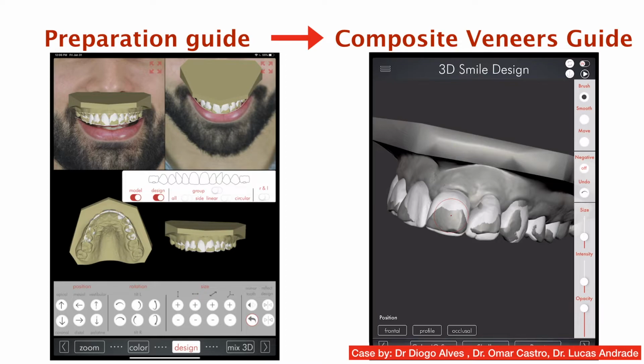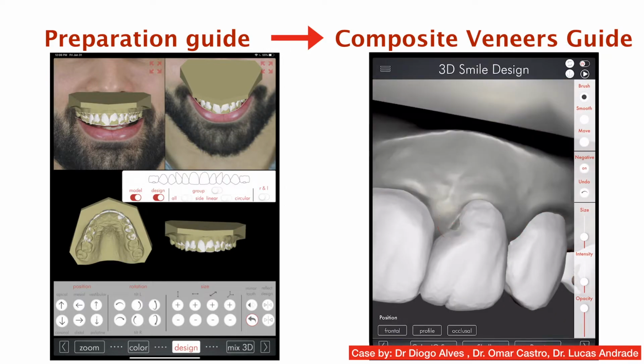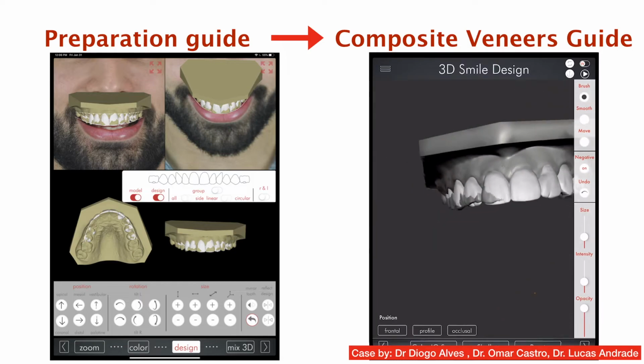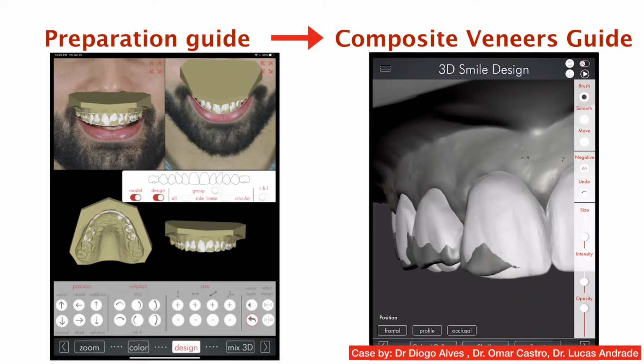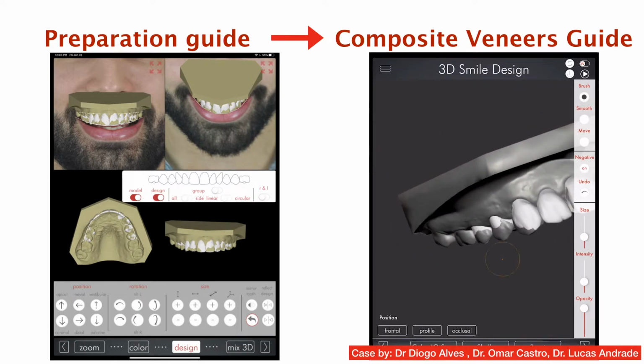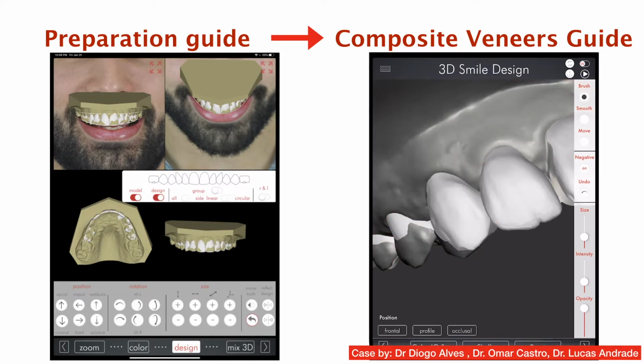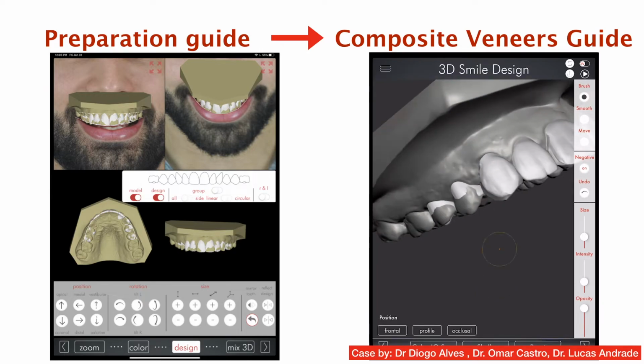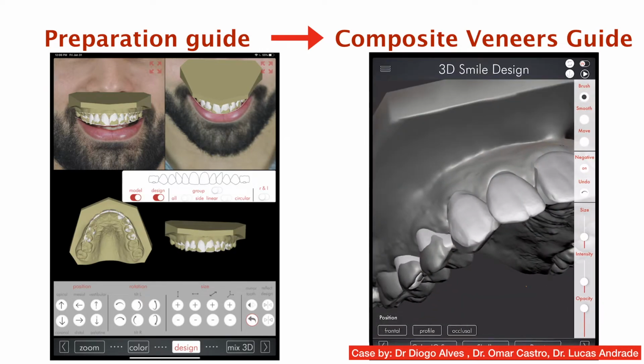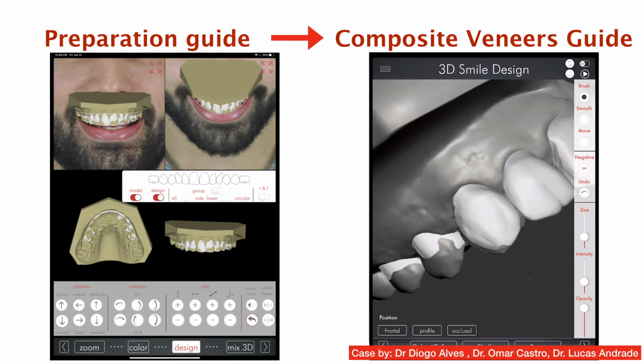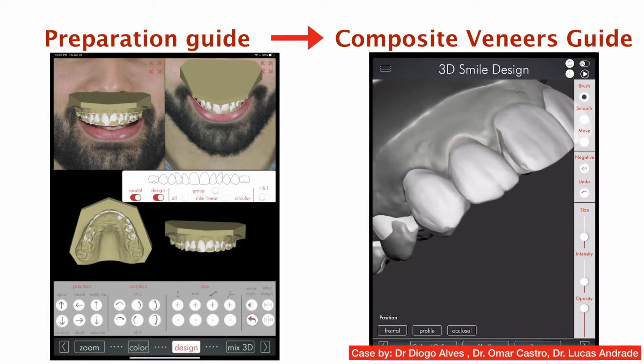Let's go to the composite veneers guide. Again, you don't have to create the project from scratch. What you do here is open the first project, which is the preparation guide. So here we opened again the 3D minimally invasive prep guide project. And as you can see now, in the DSDapp Sculpt tool screen, the original intraoral scan is now being modified to reduce subtractive areas, which creates the final composite veneers guide. Once it was finished, it was saved in the patient's management file.